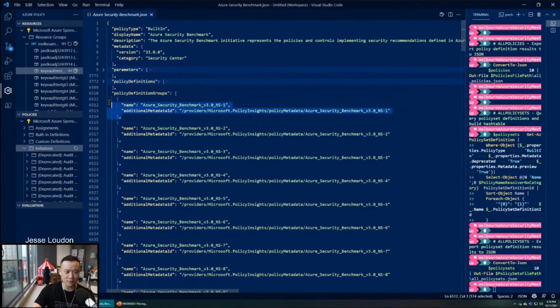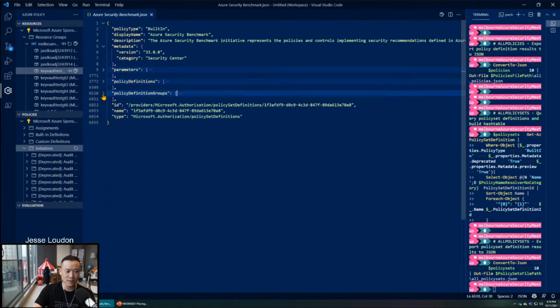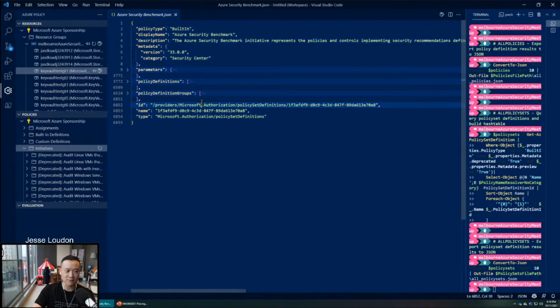These definition groups are interesting. They're actually part of kind of like regulatory compliance. We actually can't create these definition groups. We can only reference existing ones. So yeah, this is really useful, I find, to actually go and retrieve details of the policies that are in Azure. And what you can do as well.